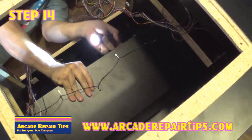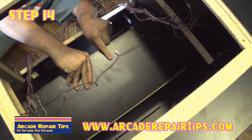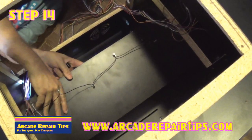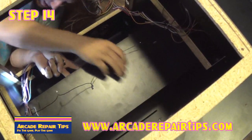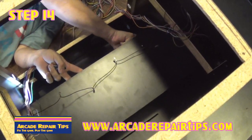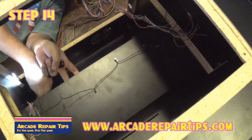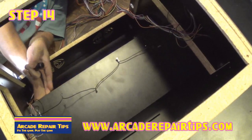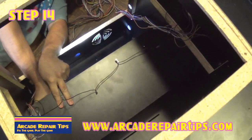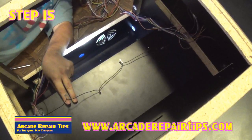I'm going to get this in just that back piece. Already tightened in the sides. Now I just need it to drop in. And now I can tighten the back one kind of while I have this off. Okay, so there's half of it.